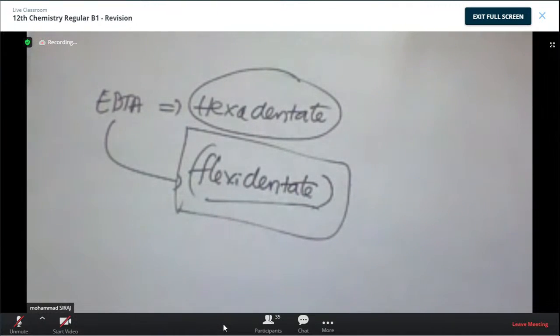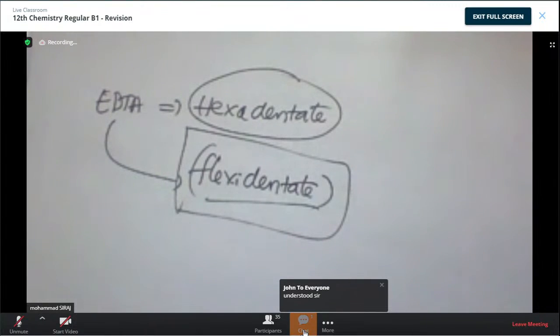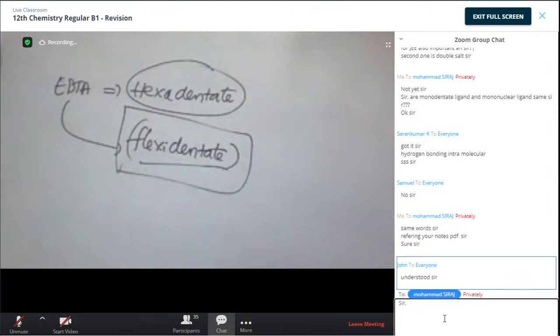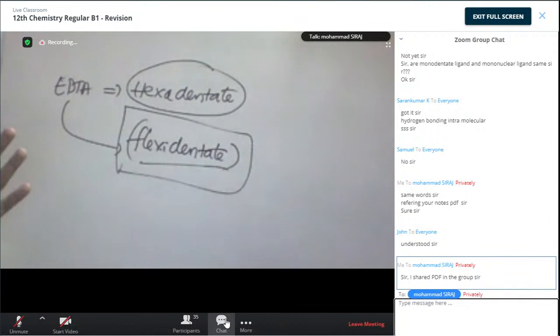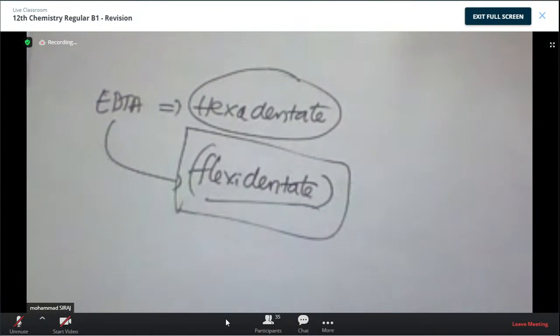I'll share it in the group after class. No need to write. This class I didn't take for any batch, don't worry. Once the class is completed, I'll send it to 4 groups: the online 1 year NEET and JEE group, the next one is the IIT group, and the Venper Rajapalam boys group and Venper Rajapalam girls group. No need to write the notes. I'll share that PDF, take the printout. If you are willing, you can write it. I won't say don't write it.